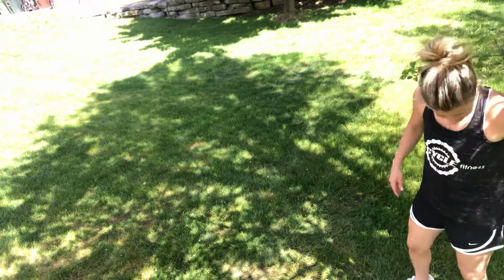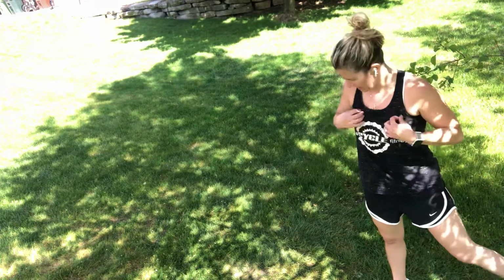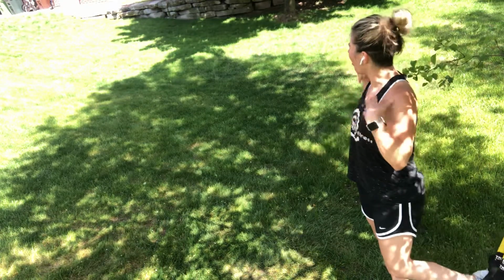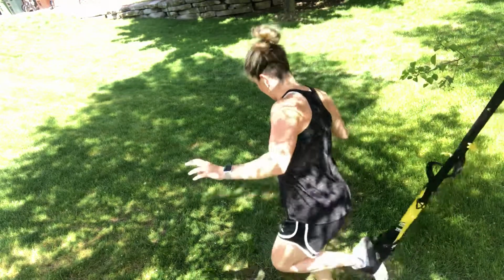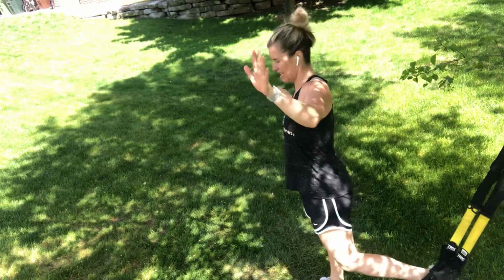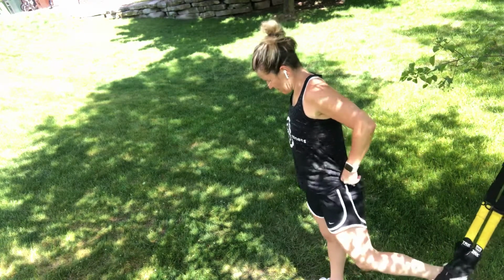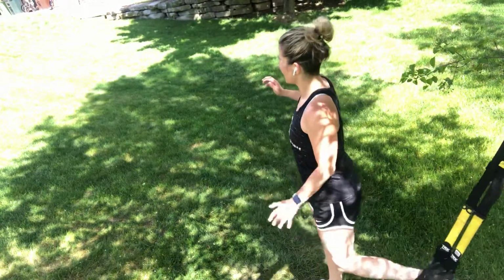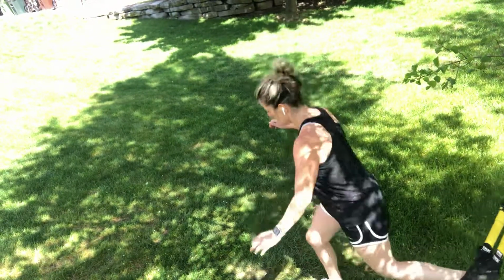Okay, so let's see. I have my left leg on the ground that time. So I'm gonna put my right leg on. All right, here we go. So we're gonna start with lunges. You ready? Let's do 12. Oh good, this is my better side. All right. Here we go. Twelve of them. Gotta finish the side.